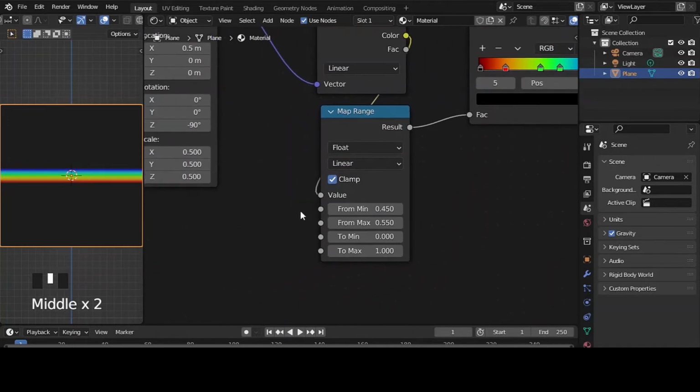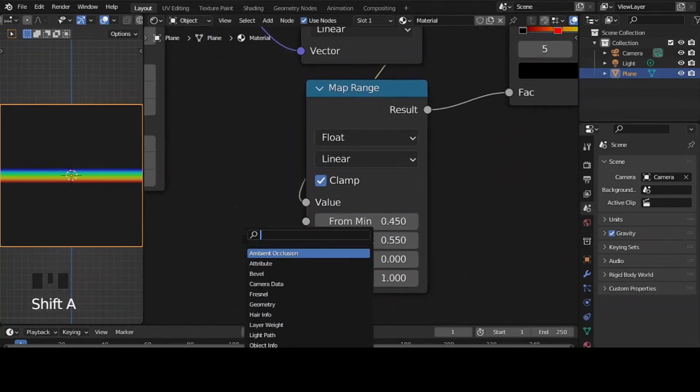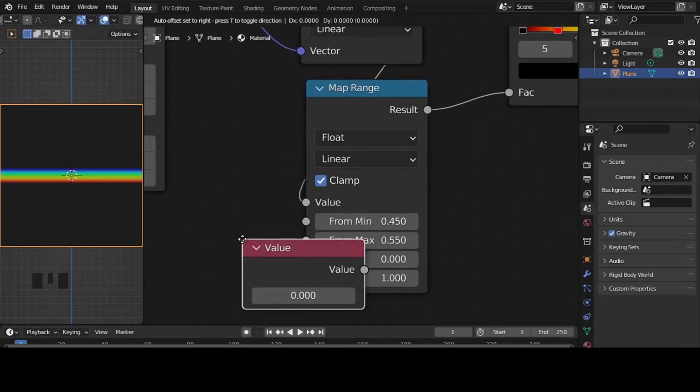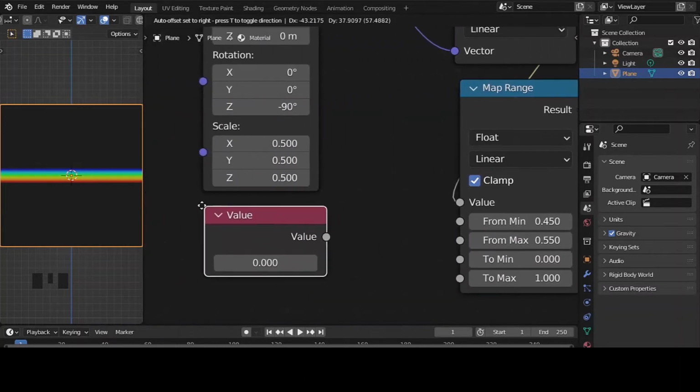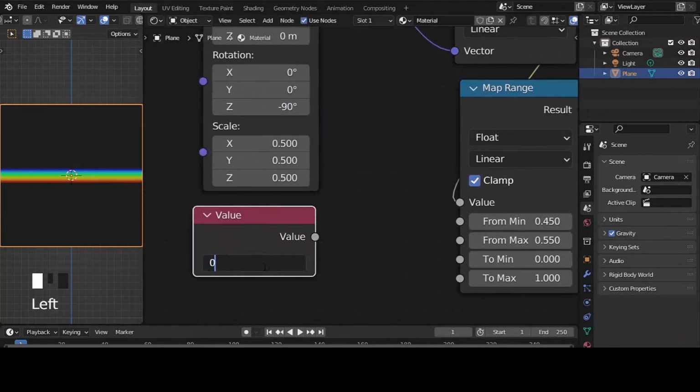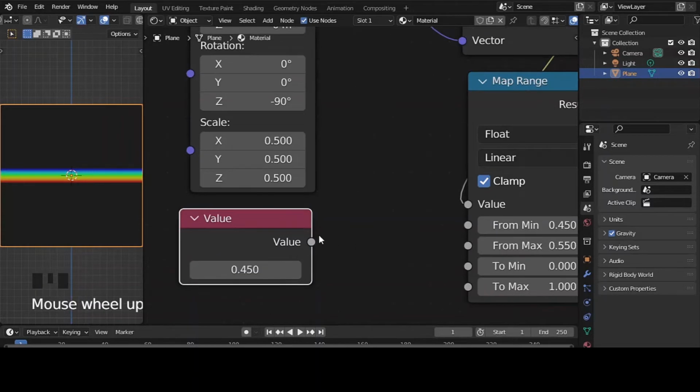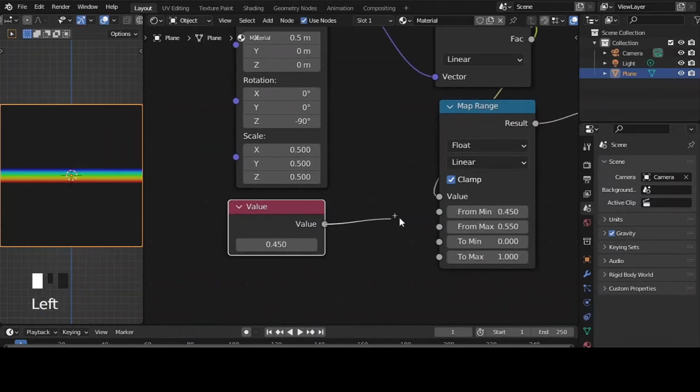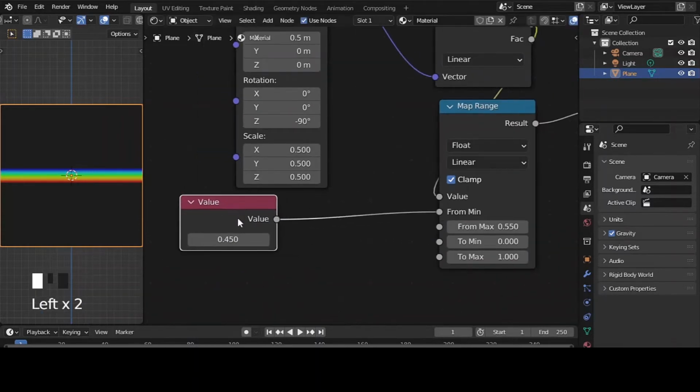Let's now control with a value node. Let's add a value. I give it to the minimum, right? And this value also. From 0.45 to 0.55 the difference is 0.1, right?